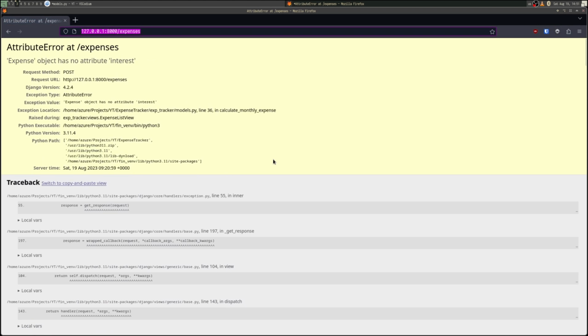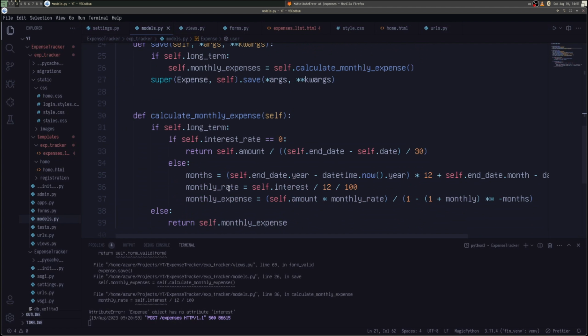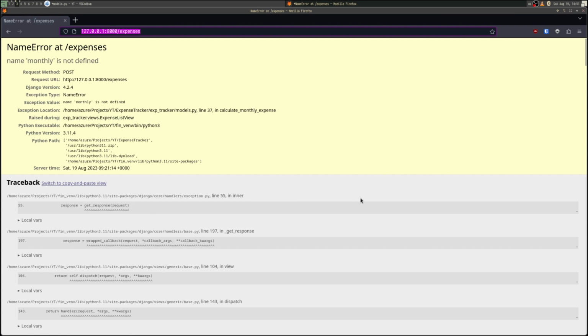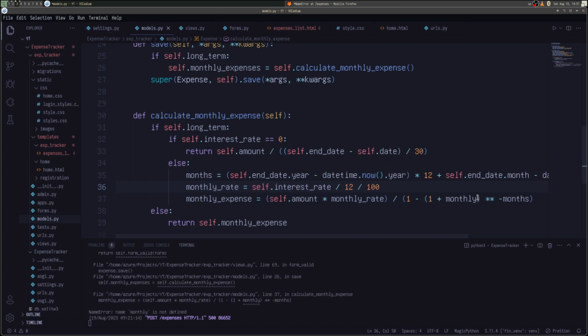Expense object has no attribute interest. On line 36 of models.py, there's no interest, it should be interest rate. Monthly is not defined. On line 37, 1 plus, this will be 1 plus monthly rate.